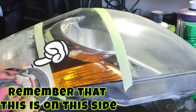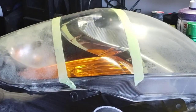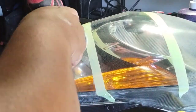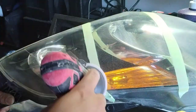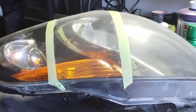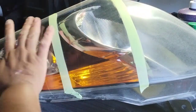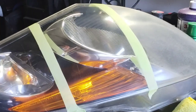They don't market it that way, and they probably should, because working with it this way is pretty awesome. It's a little heavy on the oil, but like I said, you could always cut any one of these. This one here is Flitz. Flitz is traditionally a metal polish, but they've tweaked their branding and it applies to all kinds of stuff, and it even says for hard plastic or for plastic on the label. It's one of the things it says first, and also says on the back. So I figured I'd give it a try because this is what the old school heads swear by, and what a lot of people swear by.